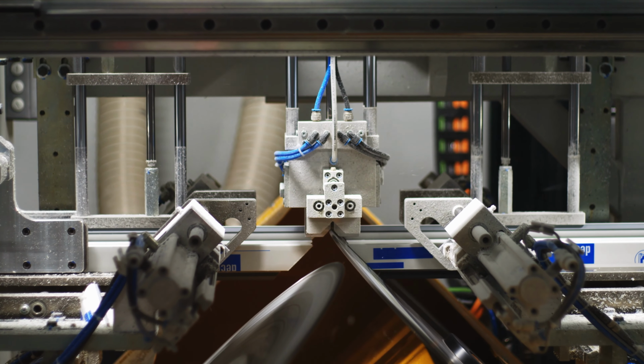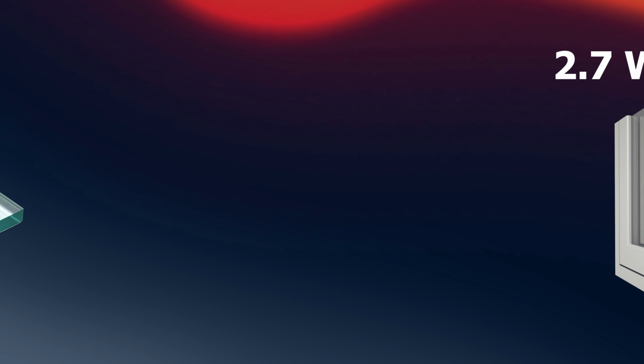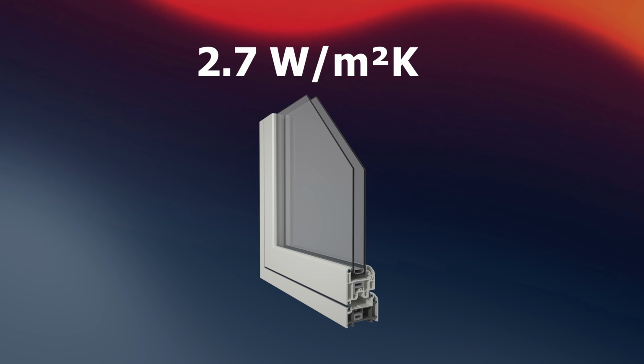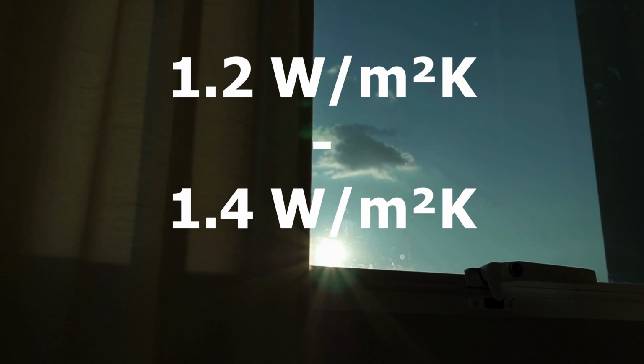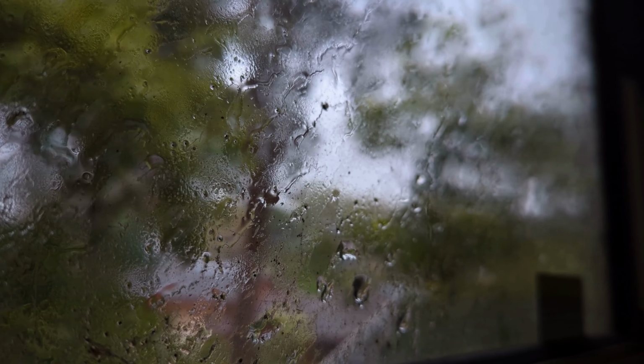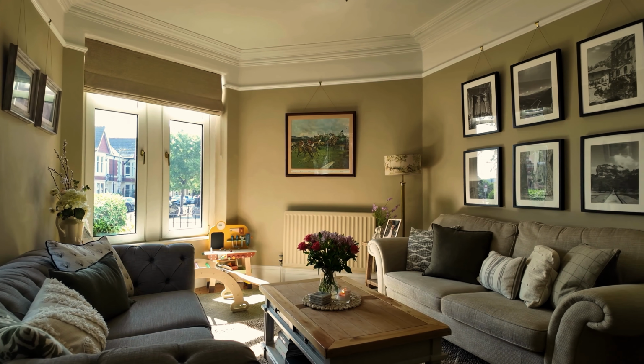So comparing window performance, usually older windows will have a much higher U-value, ranging from 5 for single glazing to about 2.7 for older double glazing. This means that more heat can escape through them and your central heating will be working harder to compensate. However, modern, energy efficient double glazing can easily achieve 1.2 to 1.4 U-value, and high performance triple glazing can even reduce this to 0.8 to 1.0. This is why replacing older windows can make such a difference to the warmth and comfort of your home.